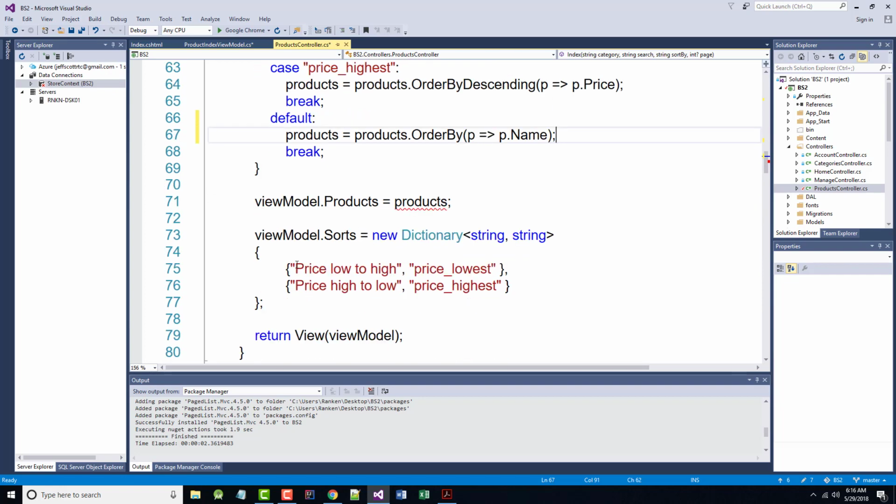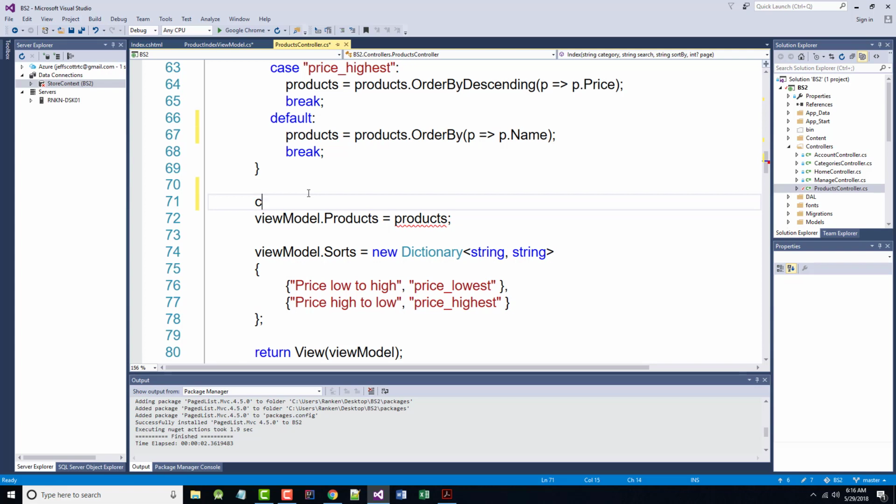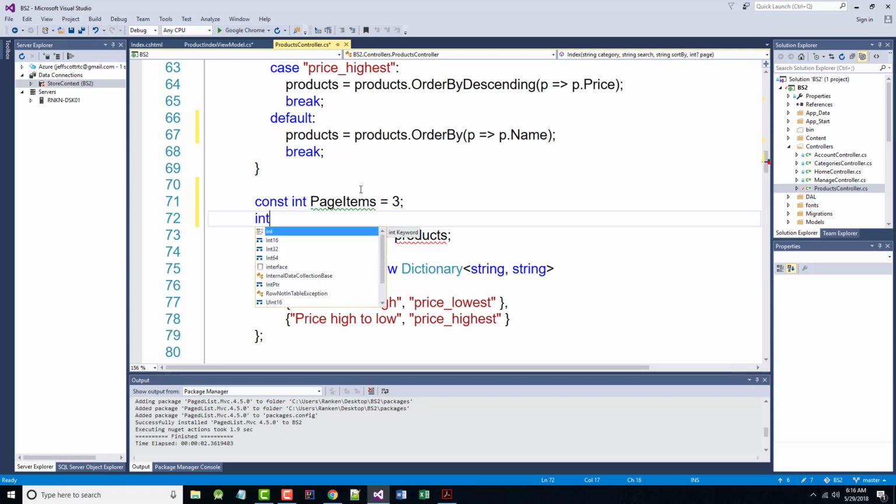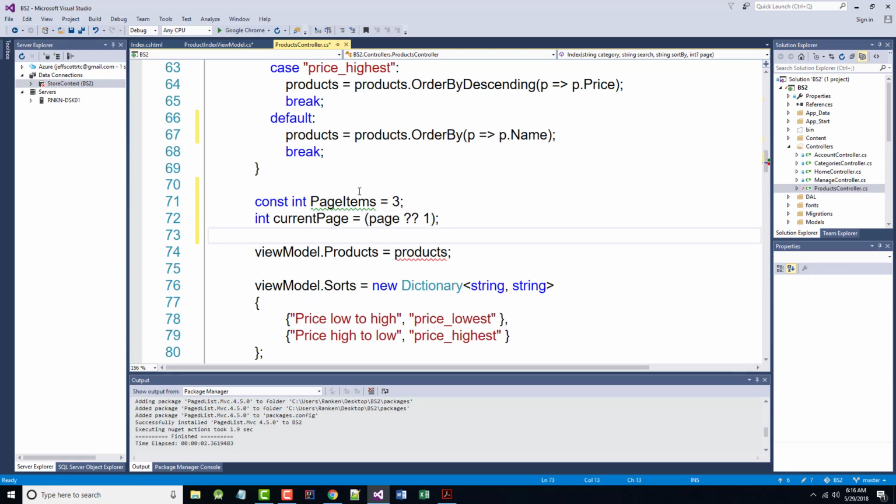This view model is going to have to change in just a second, so let's come down here. You have to add a few lines. const int PageItems equals 3, which says to me we're going to have three items that we're going to show per page. We'll go over all of this in just a minute.